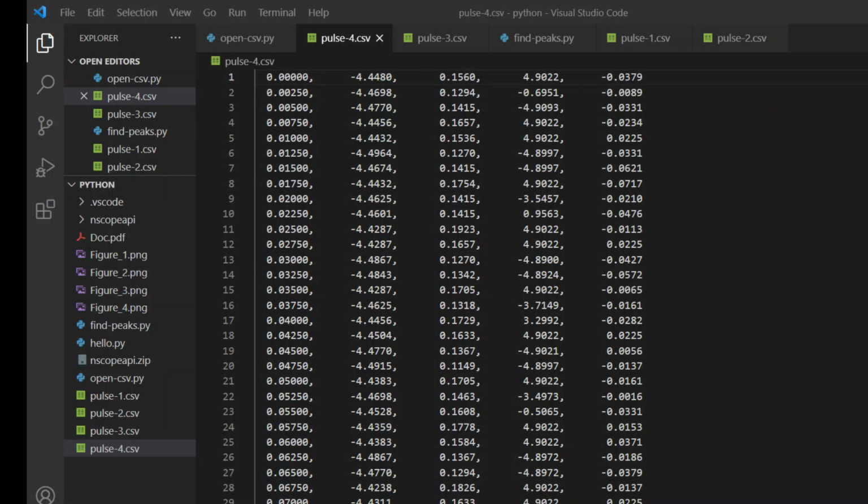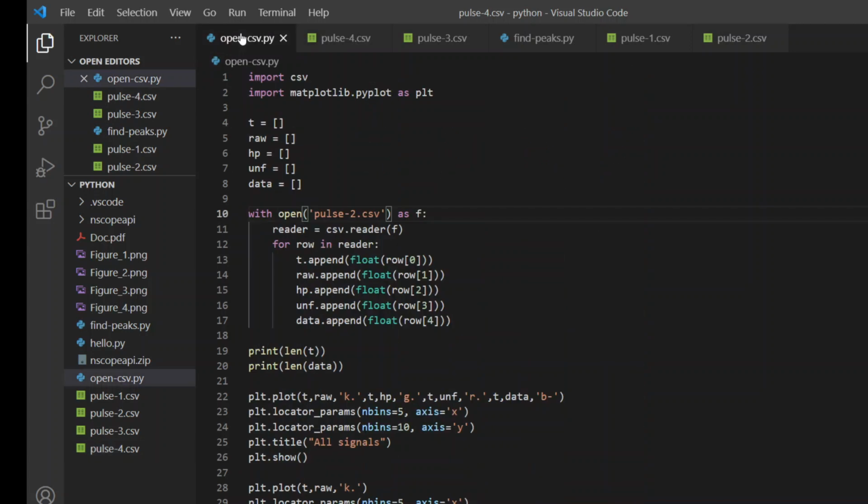We've already looked at the CSV file. That shows us the raw data. Let me show you my Python code that opens that up and plots it. So Python is tab-based indentation. Anything that happens inside of this with statement has one tab, and then anything that happens inside this for statement has a tab. There are no semicolons at the end, like you find in MATLAB. Other than that, it's kind of similar to MATLAB.